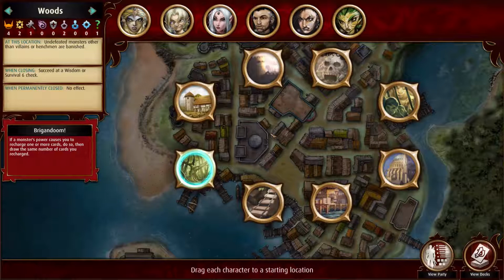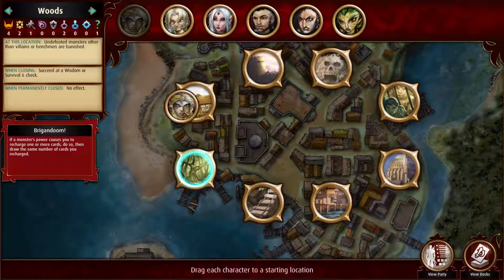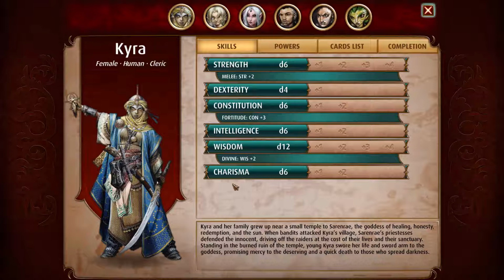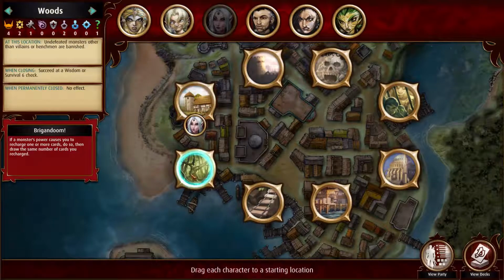Okay, so here's our locations, and the way I like to do this is the same as I was going through in the last game. I like to place people at locations where they have the possibility to close on a random encounter. So, for example, she has high wisdom, divine wisdom, high fortitude. So anything that uses those kind of stats is good for her. So this place here, summon and defeat a random monster. That's a good place for her to go.